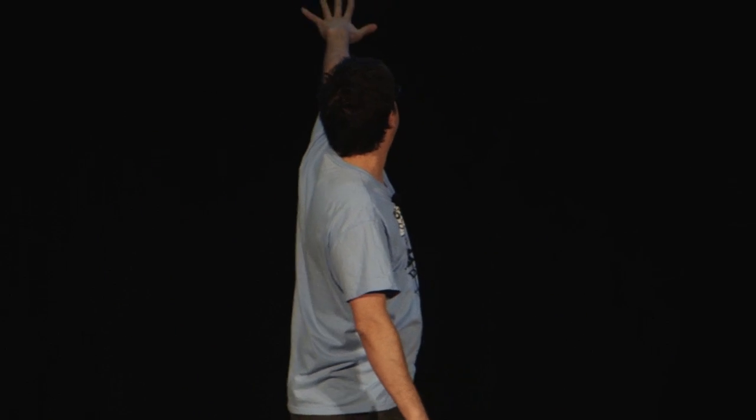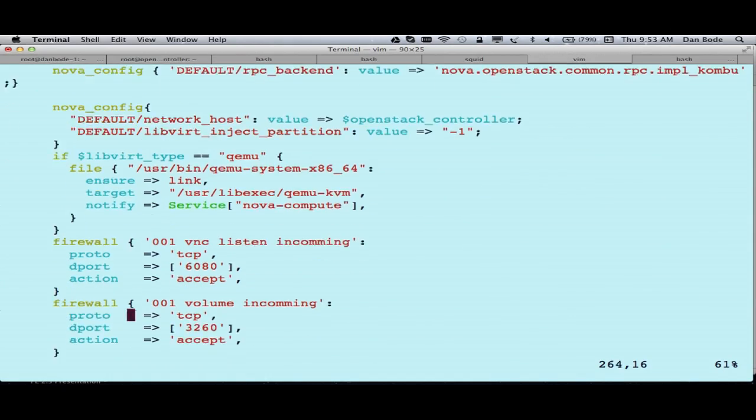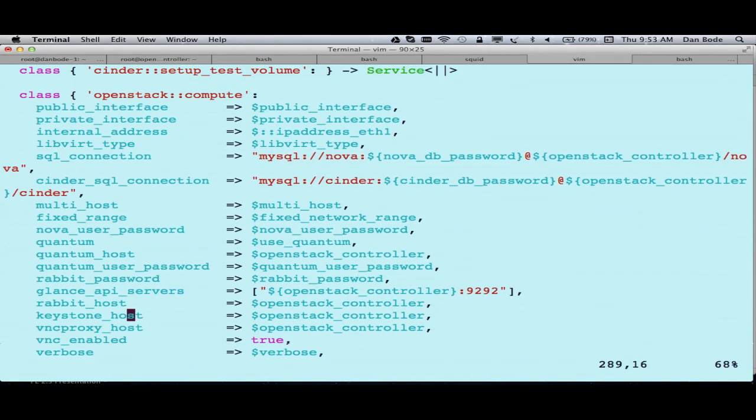And again, the important thing to note here is just that we have nodes, and in this case, a node is specified based off the certificate names of those machines, and here it's that things whose name matches compute node should be installed as compute. There's some QEMU specific logic up here and some Red Hat specific things, but for the most part, it's just setting up this OpenStack compute node. And also setting up some volumes for Cinder as well in this example. But it's really just this unified interface for how you configure OpenStack compute.